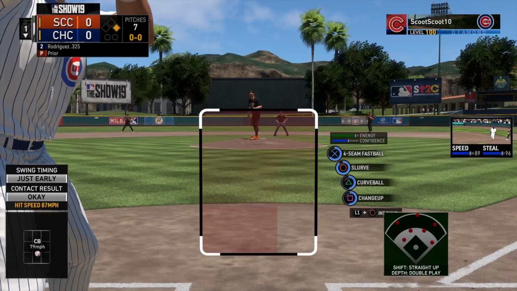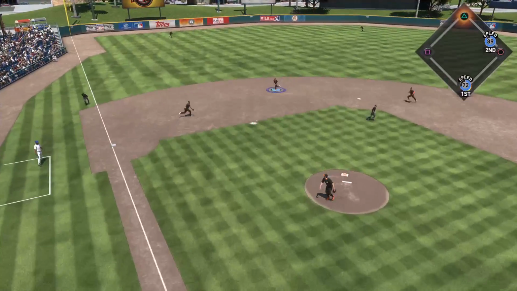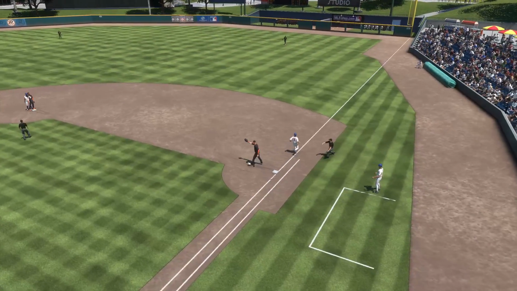At the plate, Pudge Rodriguez. He's ready. Here's the first offering. Softly hit out towards short. There's one. On to first, and they get them both.